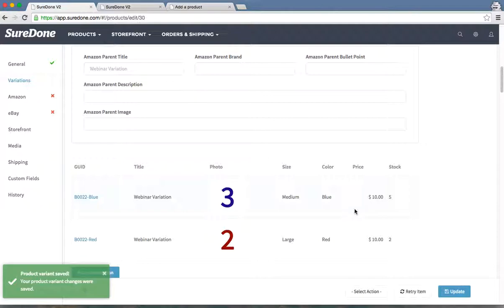And so the next thing I'm going to do here is talk a little bit about how it works with Amazon. So with Amazon, you actually need a custom field in order to list variations. They don't automatically support them. You need to actually create a custom field and map that custom field within the XML mapping. I'll show you how that's done right now.